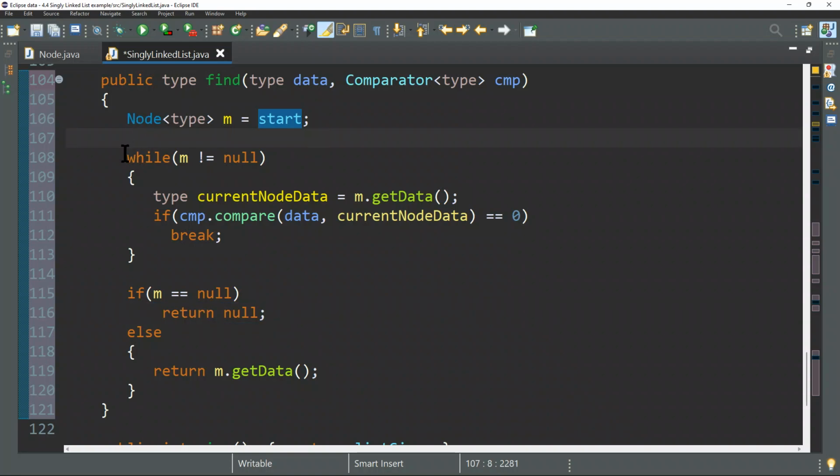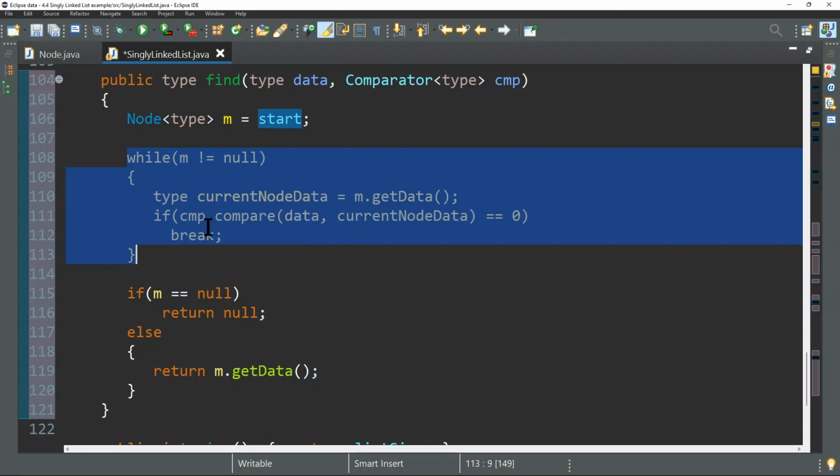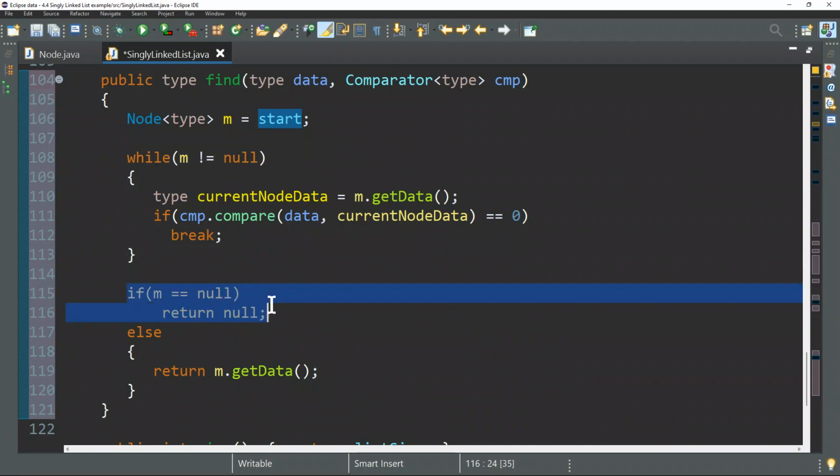Next, if we go through the entire loop and there's no match found, then M would have gone off the end of the list, which would make it null. We would exit the while loop, come down here, go into the if, and return null. And finally, if the list is not empty and we have found one match, it will break, come down here, and M should not be null because it's still within the list, so it'll go down to the else, and we can get the data out of that one. So there we go. You've got your find, and you've got the comparator that you're given right here to check, passing in the actual data, and if it returns 0, then we know that we have a match.